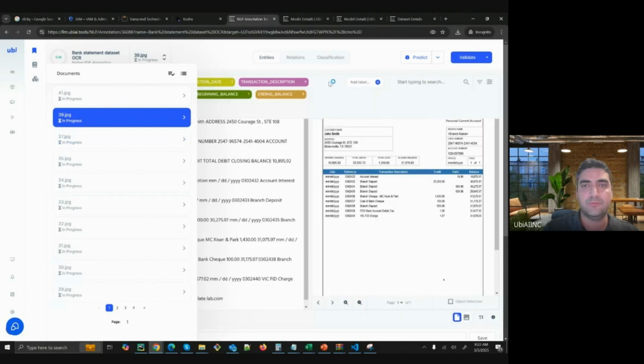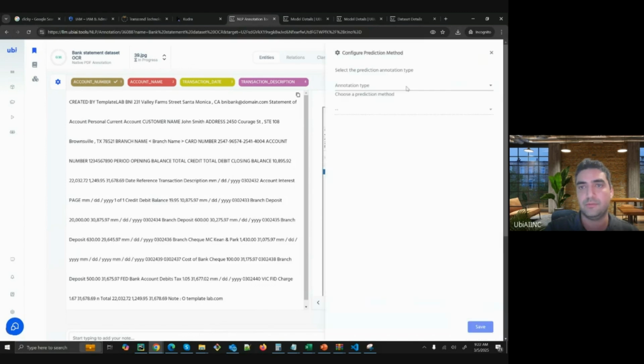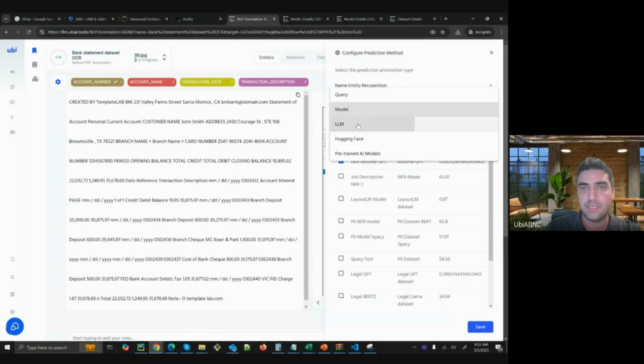But the idea is we want to distill the knowledge from a bigger model and create this data set to train a smaller model. So the first step is to use this bigger model to auto-label our data. So if we go to this prediction here, configure prediction, so go to the LLM.